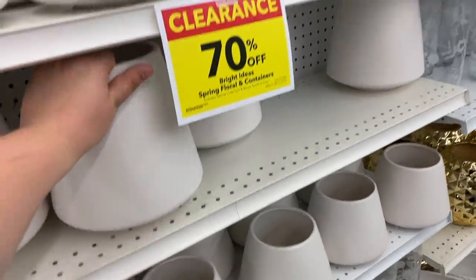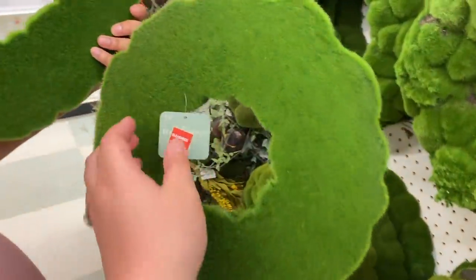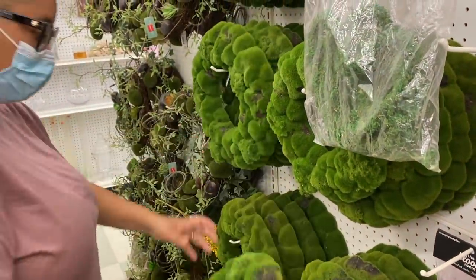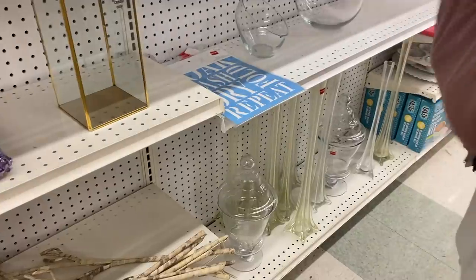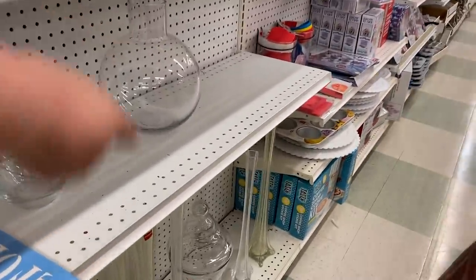Should you ever find something actually full price at Joann's, you can always get coupons online. I also loved these because if you're trying to get that raised moss look they have at RH but you don't want to buy it from them, you can get something like this and just fill in the middle with a few moss pellets — it really makes that shape you want. Plus they had apothecary jars and I'm just really digging those right now.